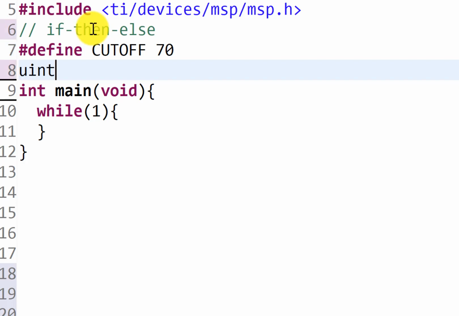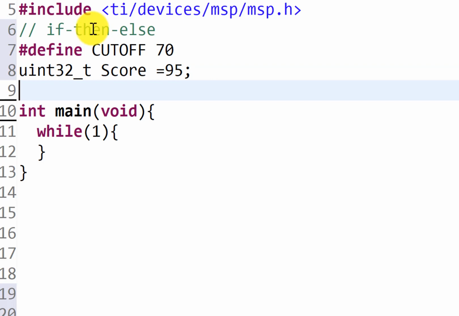Okay. So to test my if then else, I'm going to need a score. And I'll use a global variable here, and I'll manually initialize it to 95. That's going to be a passing. And then the output of my if-then-else statement is going to be a letter grade, okay? In this case, it's going to assign it a P, but I'm going to write code to do that, okay?